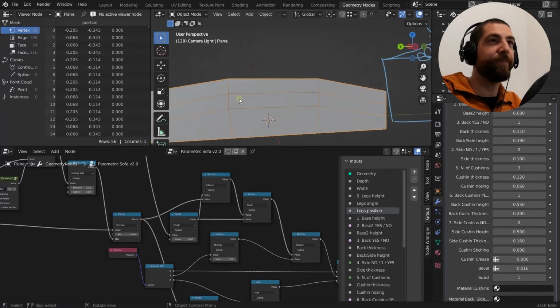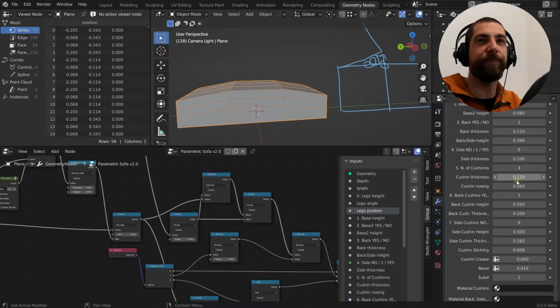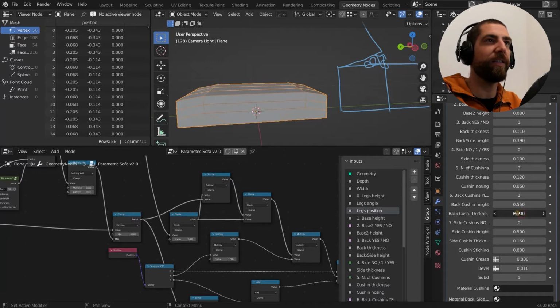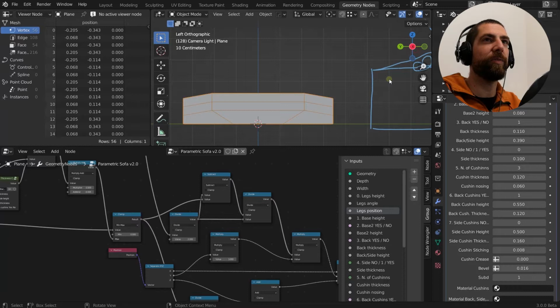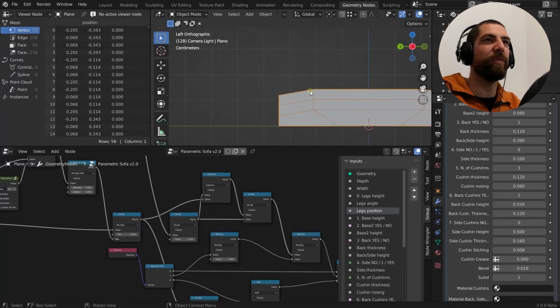And that's why, if I decrease the back cushion thickness like this, you can see what happens. But you also see that this angle remains the same.